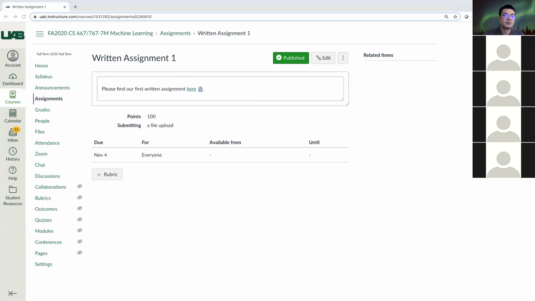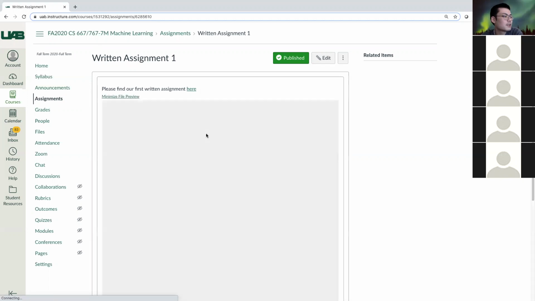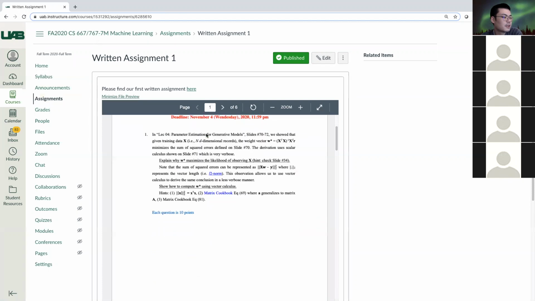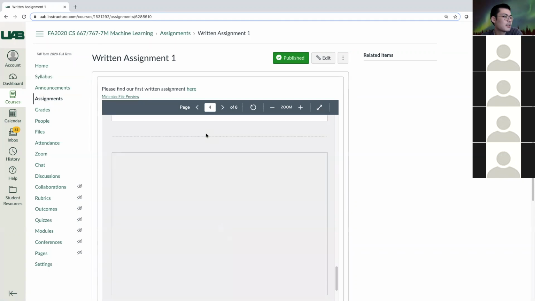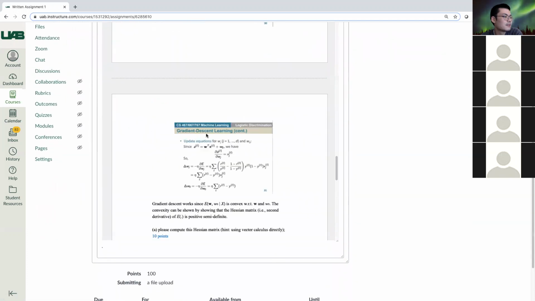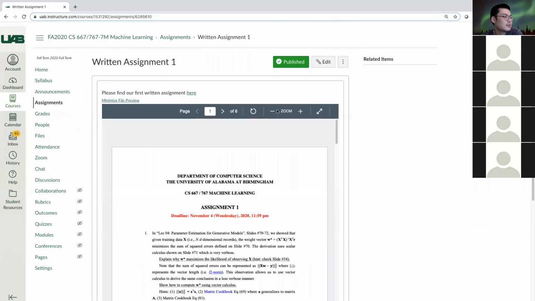Any questions before we move on? Yes, sir. So the first written assignment is labeled as homework1.pdf. Yeah, homework1.pdf. Okay, so we have 5 questions, and we will go through briefly what you need to pay particular attention to at the end of this lecture. Right, so these are the five questions.